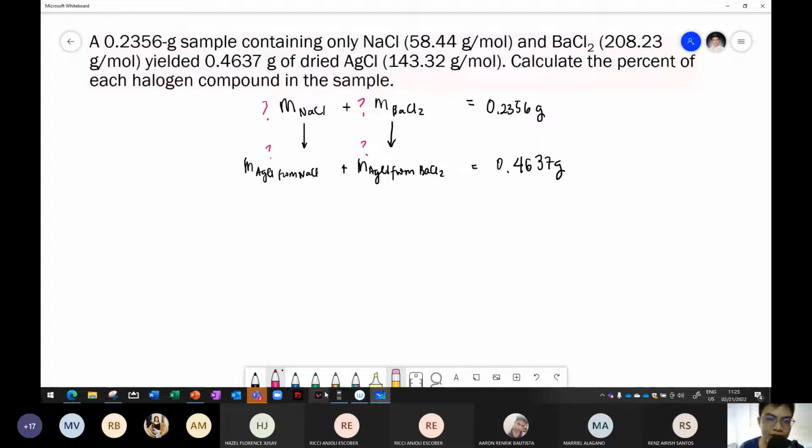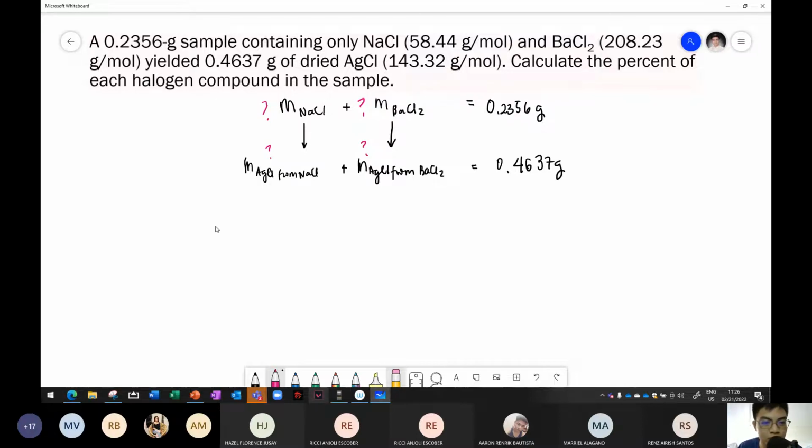Remember, rule of thumb sa algebra. Kung ilan yung equation mo, ganun karami yung unknowns na kaya sagutin. Tignan nyo, ilang equations na gawa ko. Diba, 2? So, yung isa, yung original mass nila, hindi ko alam to, hindi ko alam yun. Tapos yung total mass nila. And then yung pangalawang equation, yung na-convert na AgCl from them. So, I have 2 equations, meaning it is possible na dalawa yung missing. Diba dalawa naman talaga yung missing? Yung NaCl pati BaCl2. So, ibig sabihin, kaya talaga i-solve.